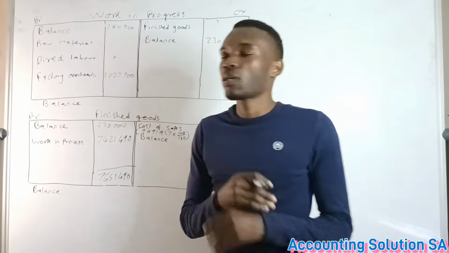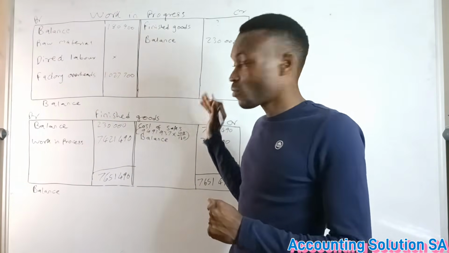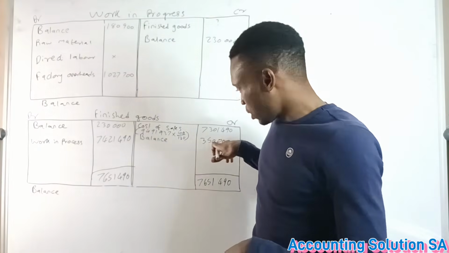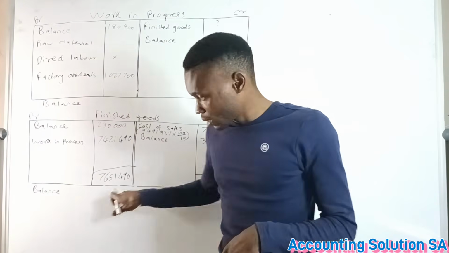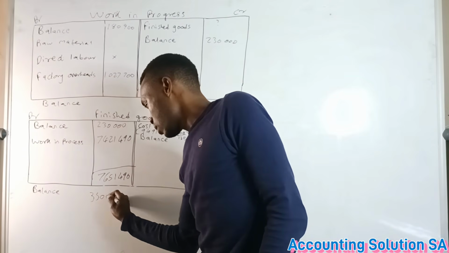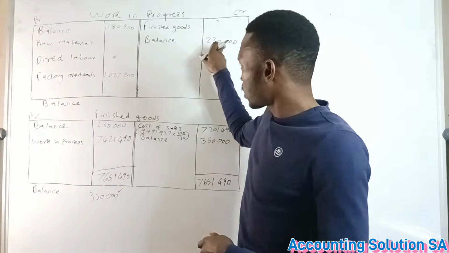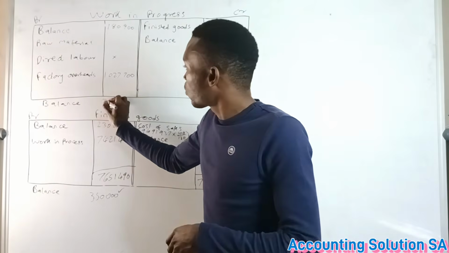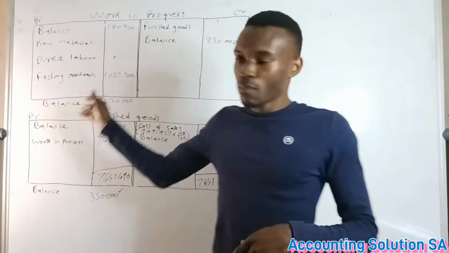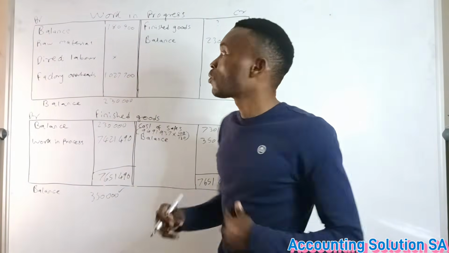Okay, remember, guys, when we deal with a ledger account, once you get a balance on the debit and credit, you have to make sure that you do a balancing figure, which means that this 350, which we balance with a closing balance, we have to do a balance brought down of 350. You just copy it. There's a mark here. Make sure that you don't forget this part. Even when we come here, this balance, we're going to go down with it, of 280. You just paste it, and when it comes to balance brought down again, you just paste it as it is. Very simple.